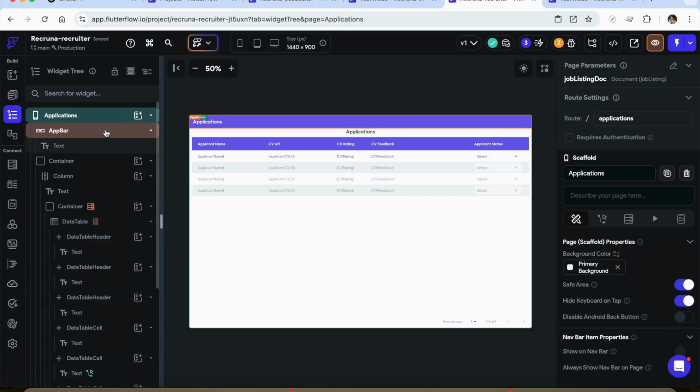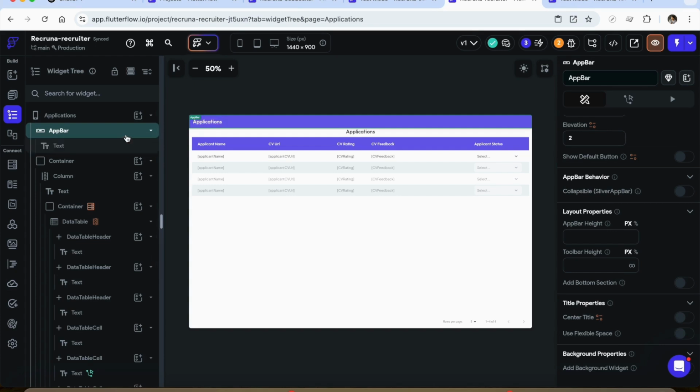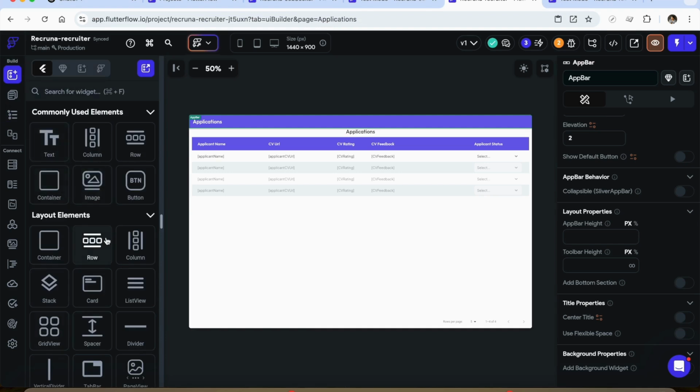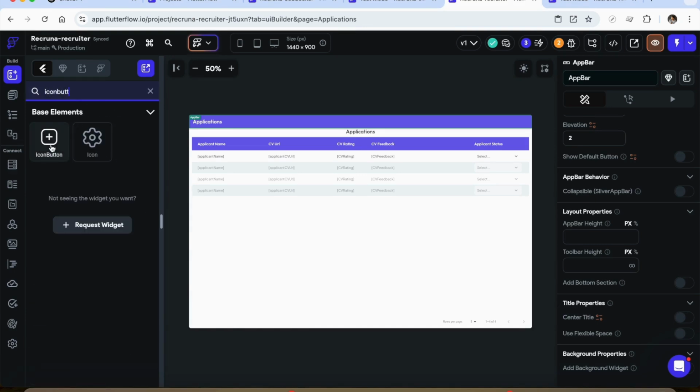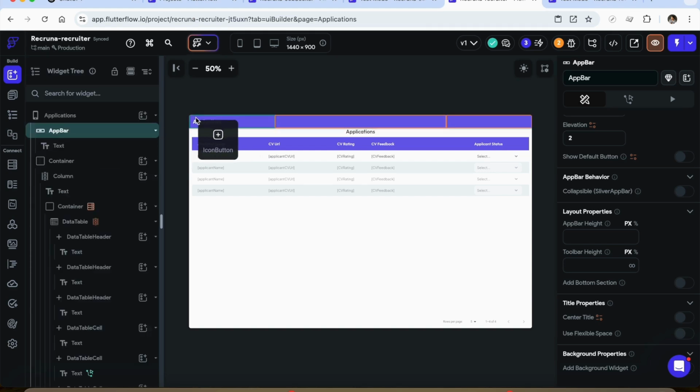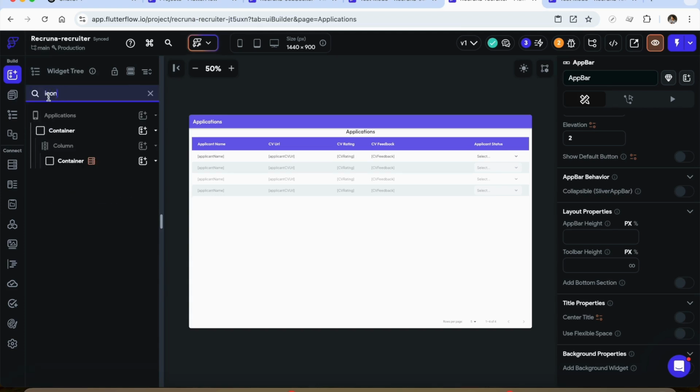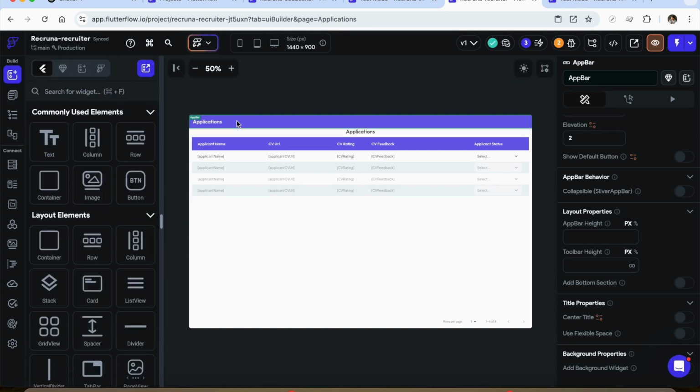So on the app bar, we can create sort of an icon button. We can add an icon button to be able to navigate back to the page, right? So I want to just drag and drop this, search for widget, this icon. That's it.